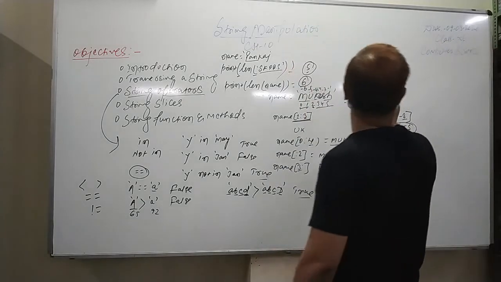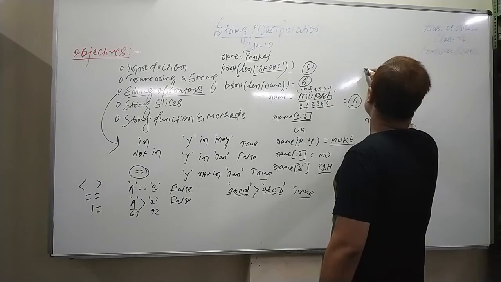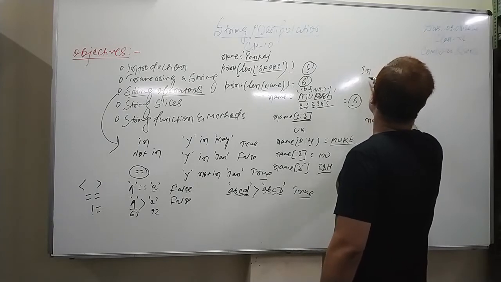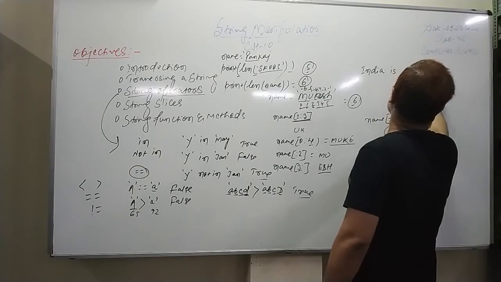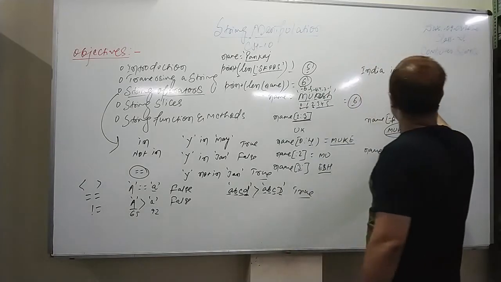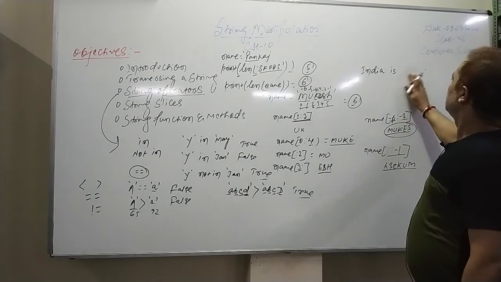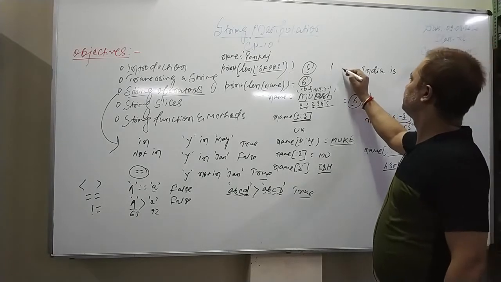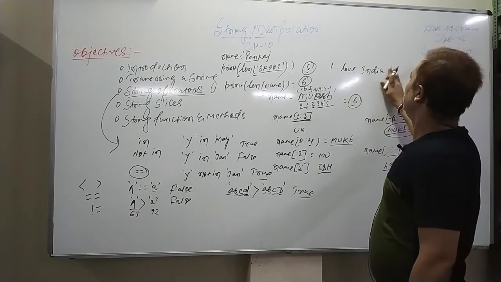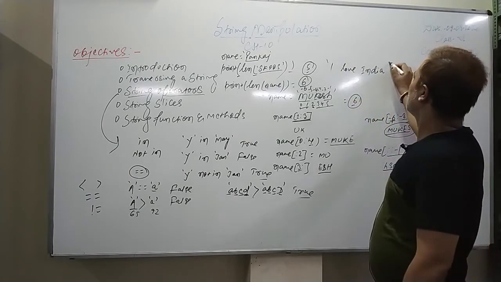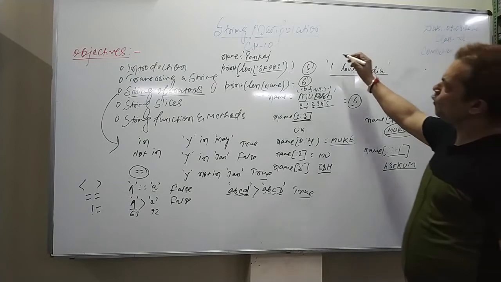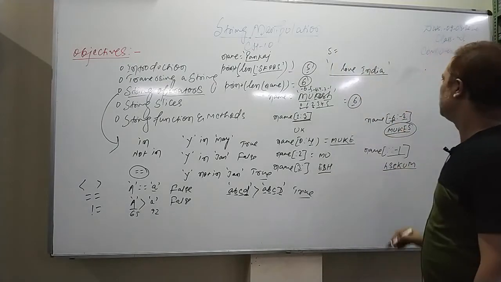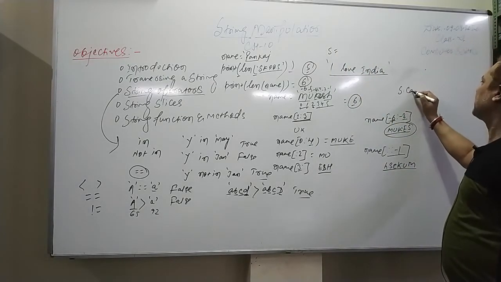Now capitalize. Simply a string dot capitalize will give you the first alphabet of each word capitalized. For example, suppose I have written I love India. This is a string I jotted down somewhere, and I want to convert it, and if suppose s is a variable where I stored it, then I can say s dot capitalize.